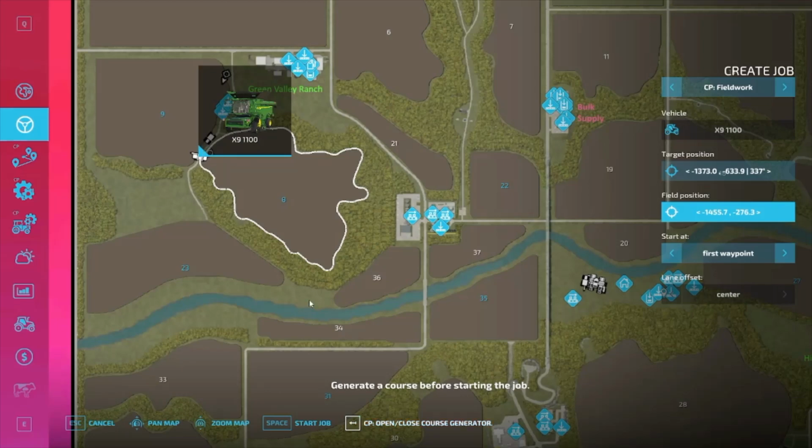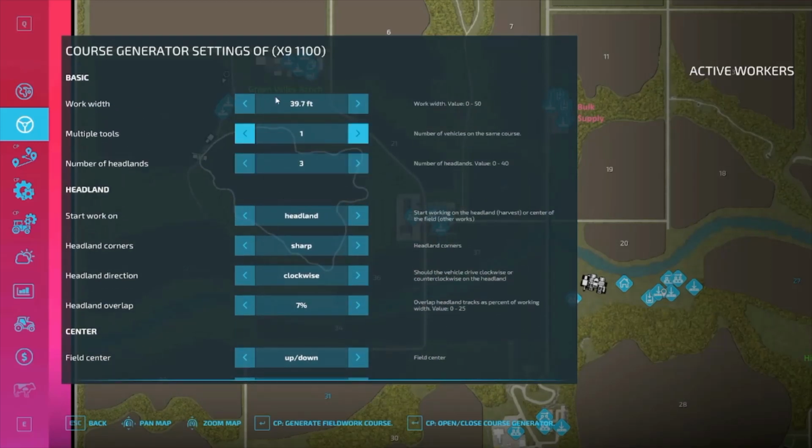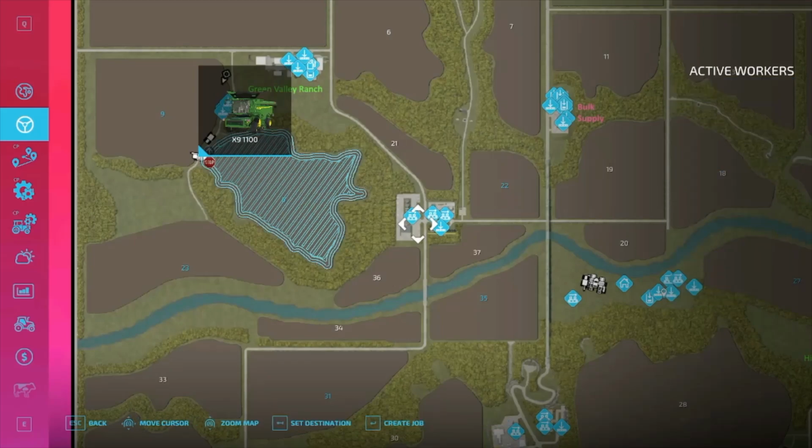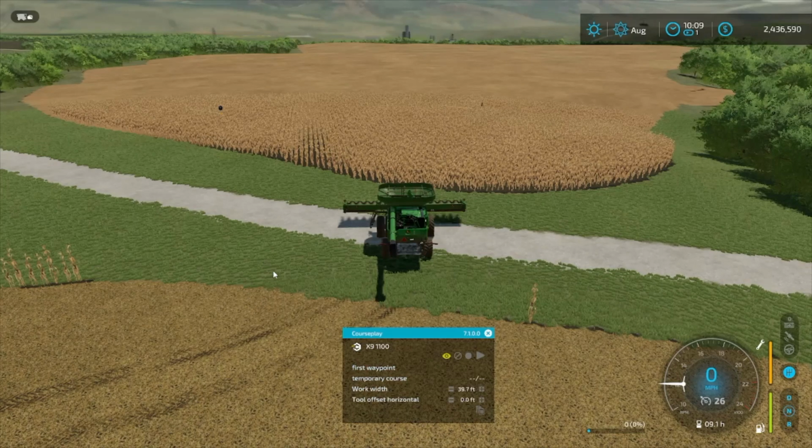So anyway, we got one tool in the field, 3 headlands. We want to start work on the headland first, make it sharp. All right, let's create the field work course. All right, looks like we've got that done. Bring up the small HUD. Temporary course, first waypoint. Let's tell him to go to work.